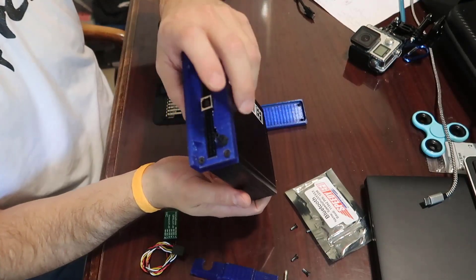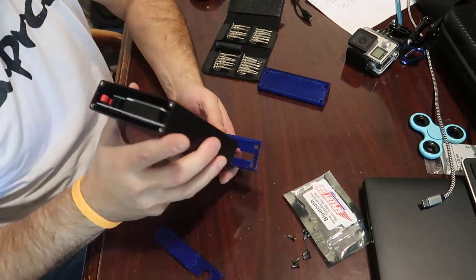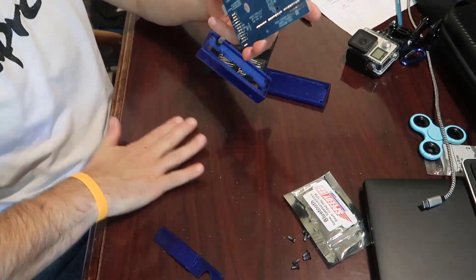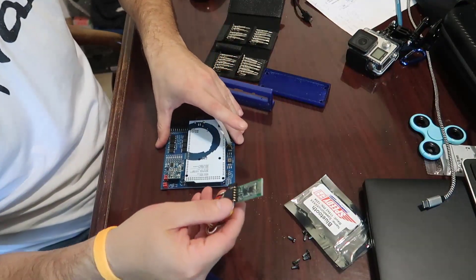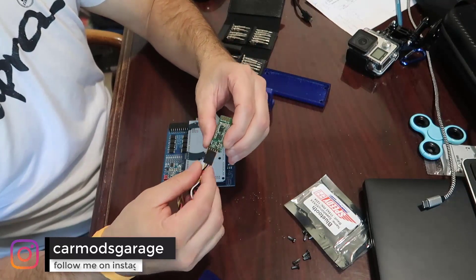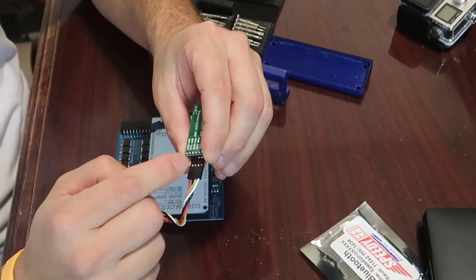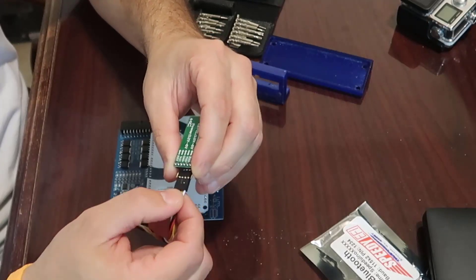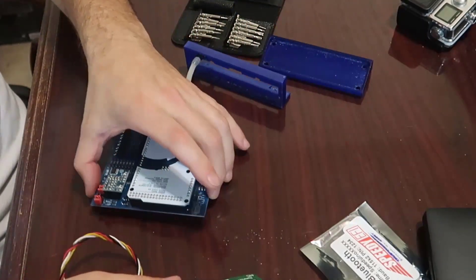We need to take the front one because of the SpeedyEFI connector. Take this out and you can see the board - it's nothing fancy. We have a cable which has red, black, yellow, and white wires. If you look at the bottom of the Bluetooth board, you have VCC which is power and ground, so red and black go there. Then TX and RX (labeled TXD and RXD) are yellow and white. Leave the state and key pins out of the way.